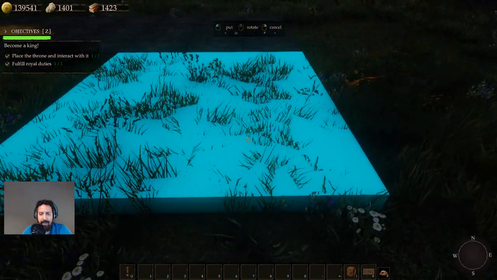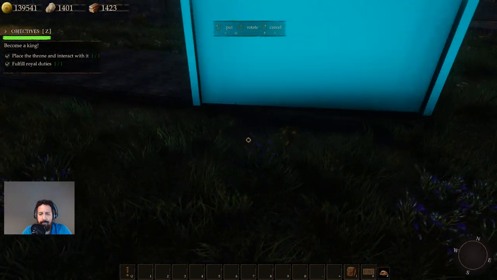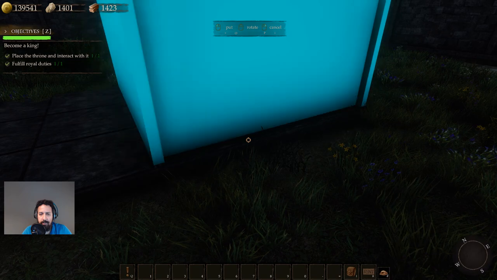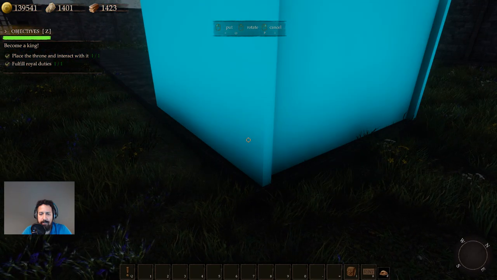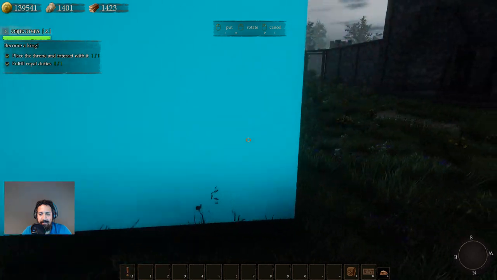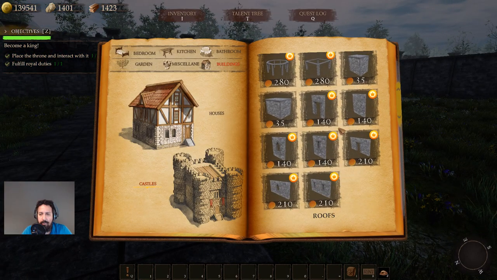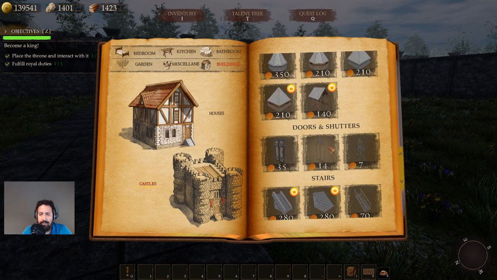I can't rotate it either. Let's put a block on top of it. Can I put a block here? No, I can't. Even the block is crooked. It's snapping to it, but it's not snapping directly to it. Does that make sense to you? Okay, so is there another way to make a foundation? I don't see it.